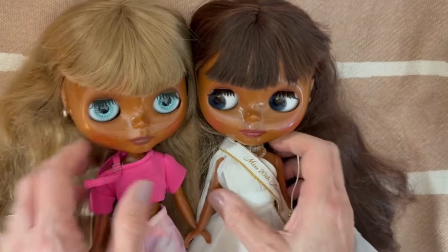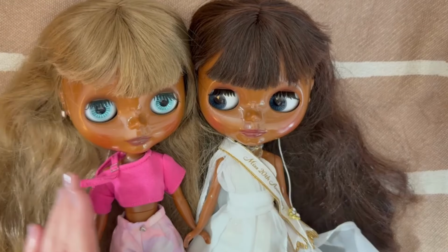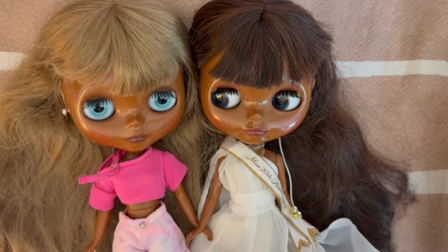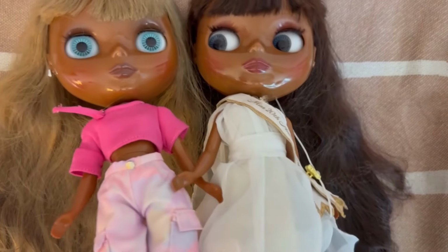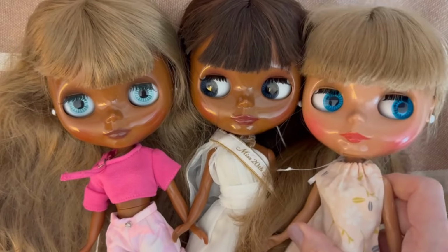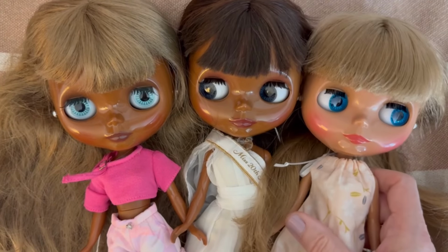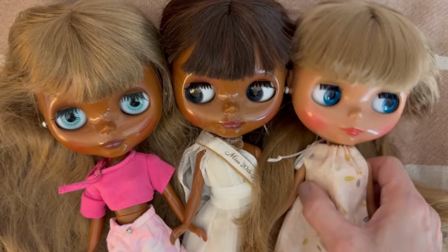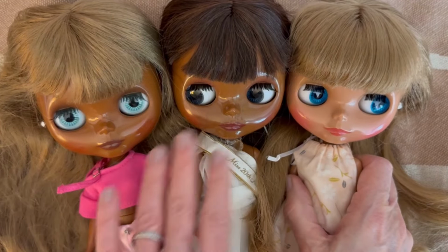Let me turn off a light or redirect some light so we can see them better. All right, we cut down a little bit. Hopefully it's not too dark. But yeah, they have a massive shine to them. Even more so than this little doll. She's a little shiny, but not nearly as shiny as these two. By the way, she's considered mocha. All right, so we've got Choco, Choco, Mocha.